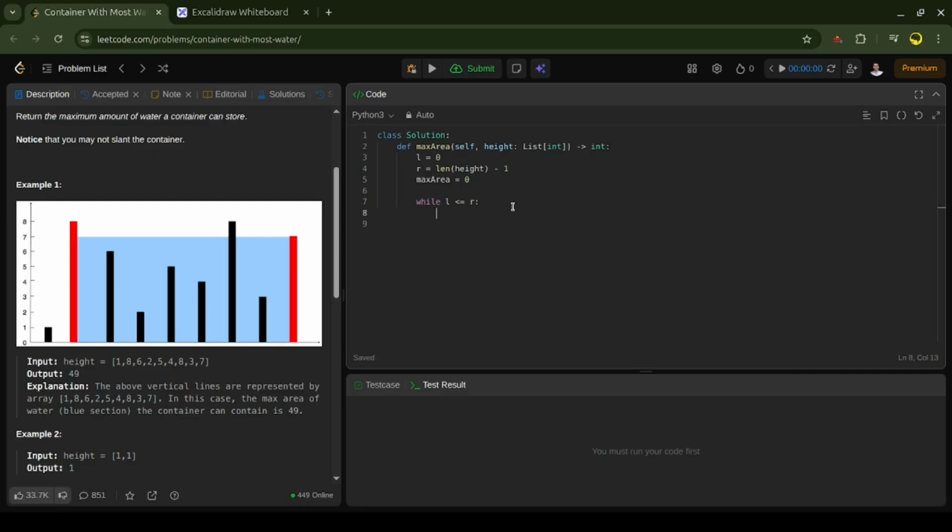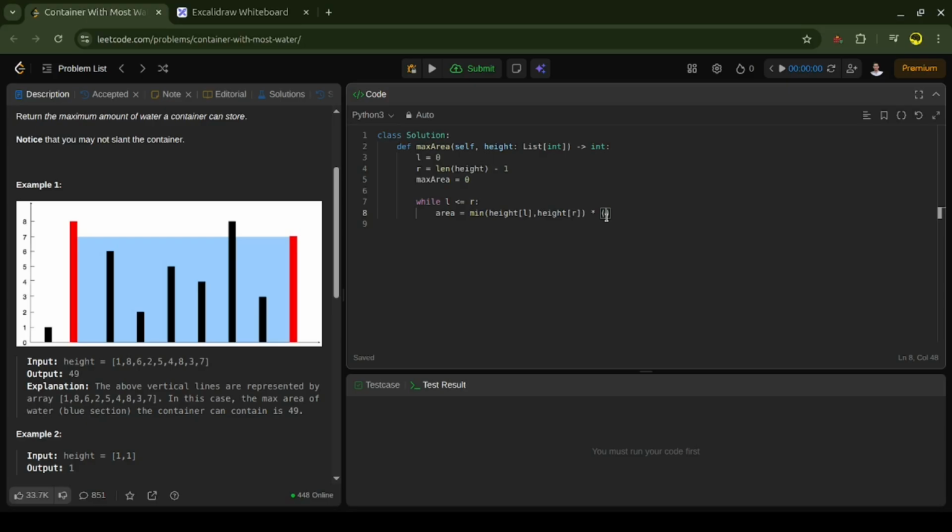Now area is equal to, we are calculating the area now, minimum of height at index number L. We are just getting the value from the height at index number L, right? Height at index number R. So whatever the minimum will be, it will be considered as the height, into length.